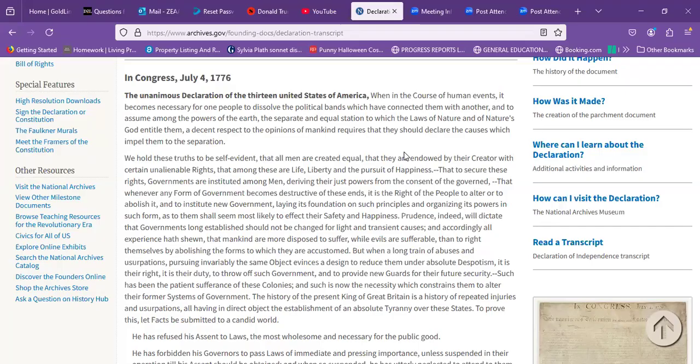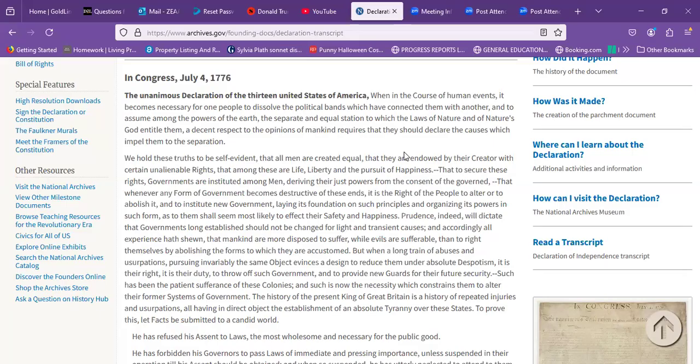Toulmin concluded that this is because we can put all our evidence on the table, we can have all our supports, all our appeals. At the end of the day, if we are coming to the discussion with very different assumptions about the world, then we're not necessarily going to be convinced by the other side's arguments. Toulmin used the word warrants, by the way. A warrant was an assumption underlying an argument.